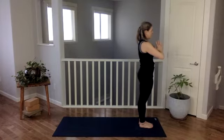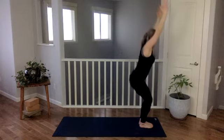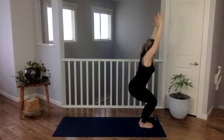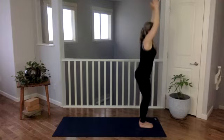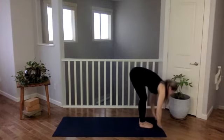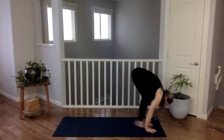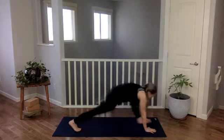So first part, inhale, draw your arms up overhead and sit down into a squat. And then exhale, coming all the way up and dive forward, just like before. Inhale, come up to halfway lift, flat back. Exhale, release, fold, and sit back with right foot, left foot into your plank.